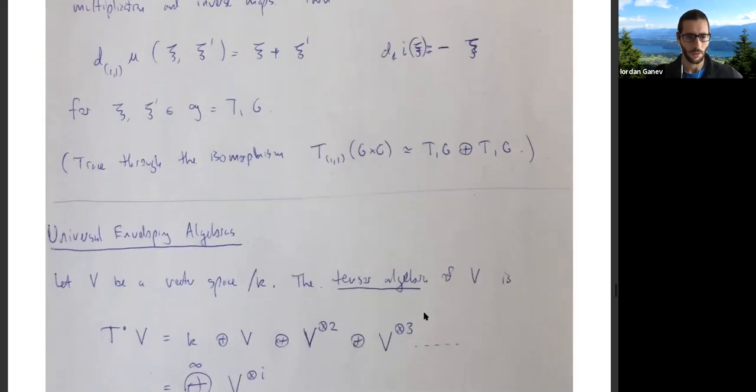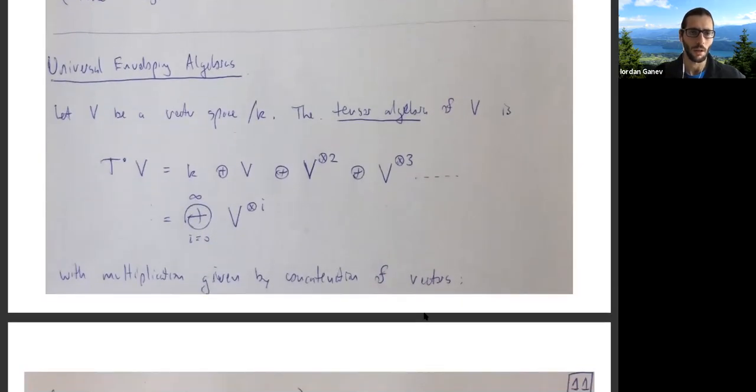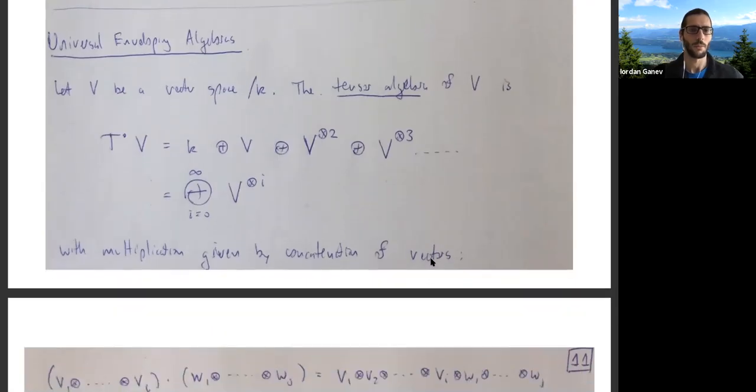Okay, and then I talked about the universal enveloping algebra. Again, I don't think I'll ask you any homework questions or anything about universal enveloping algebras. So if this part is too unfamiliar to you, then don't worry about understanding all the details, it's just for exposure. If you continue with studying representation theory, then you'll come across universal enveloping algebras, and it'll be good that you have at least seen them once, even if you don't work with them too much right now.